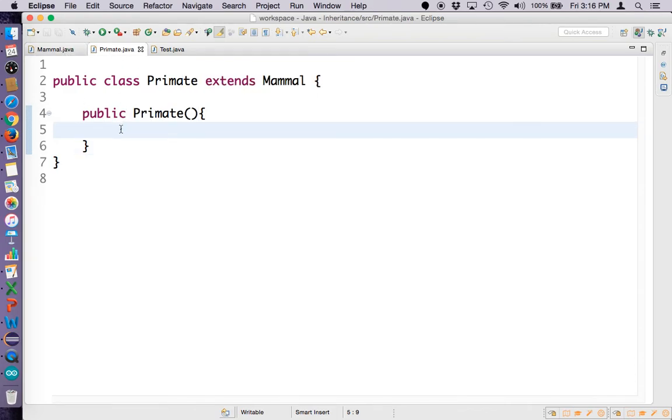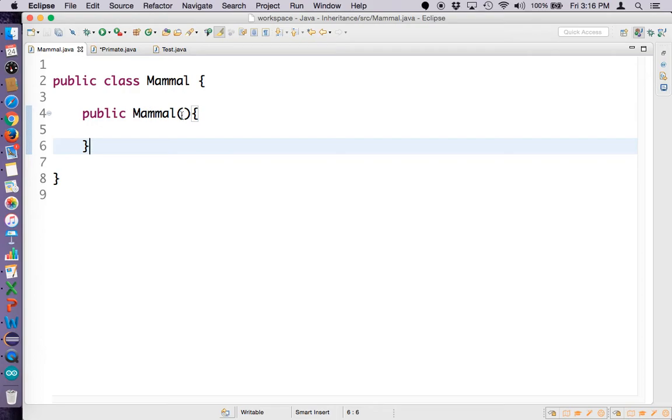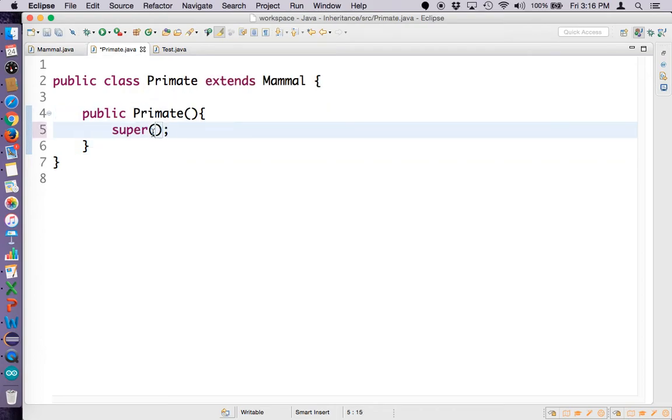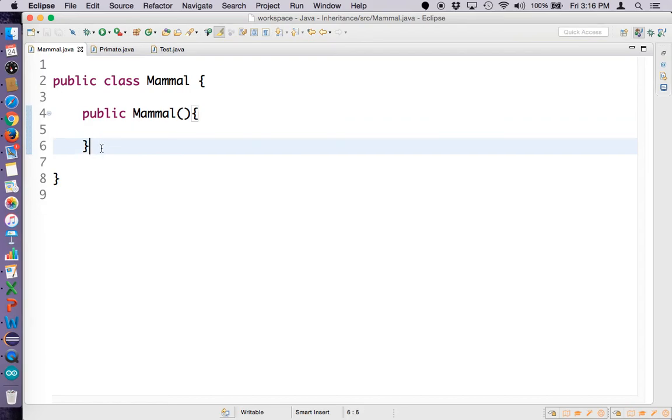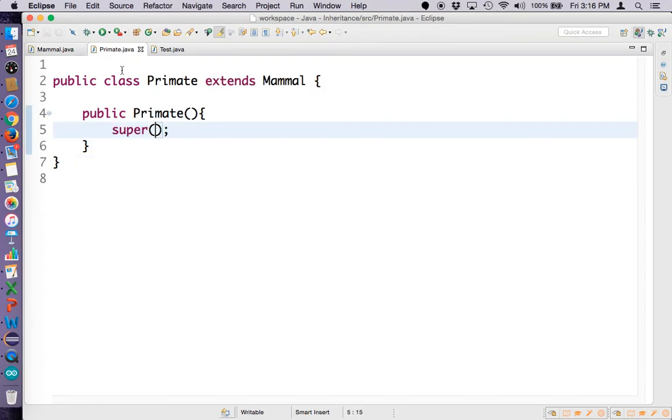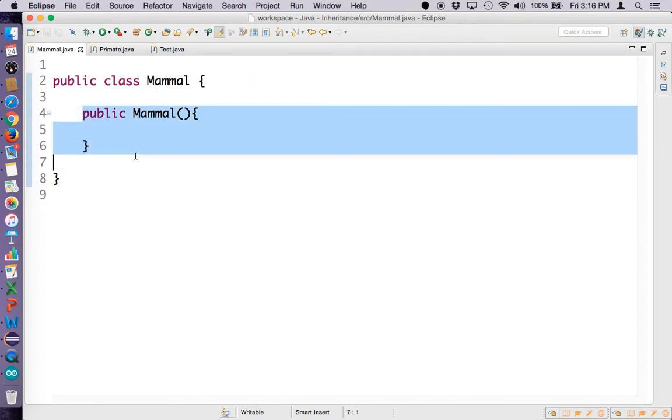So I guess what really it's doing is this. It's saying super, right? And now what parameter list does this mammal class have? It's an empty one, right? So this is really what's going on. So if we could see behind the scenes of these classes before we wrote these in, this is what would be there. This is what Java does for us. It makes a default mammal constructor.